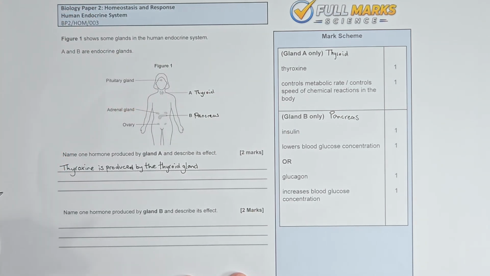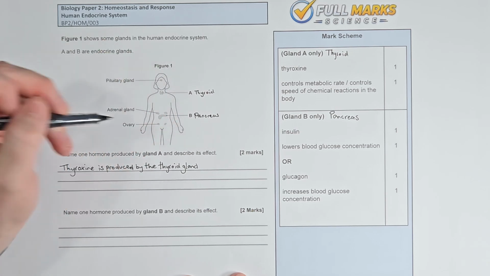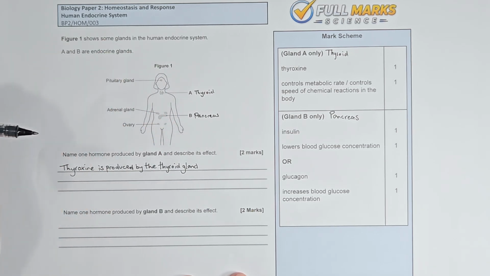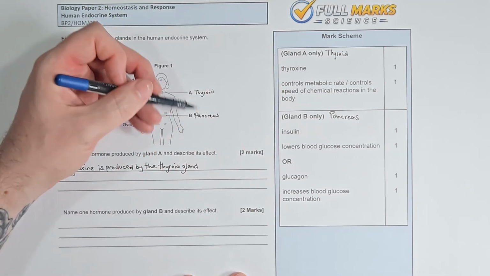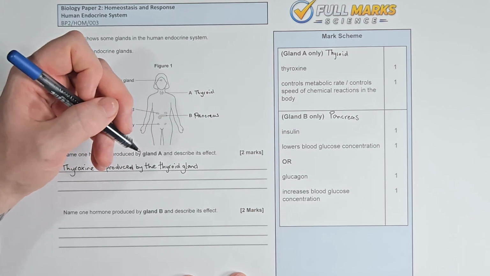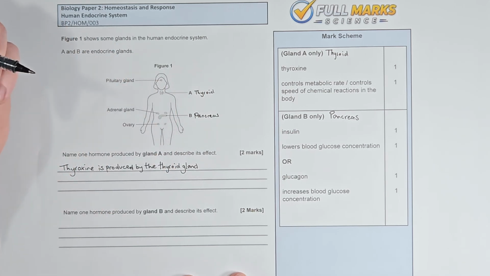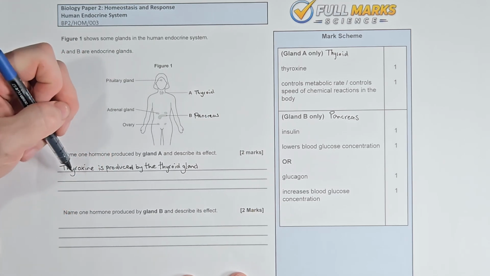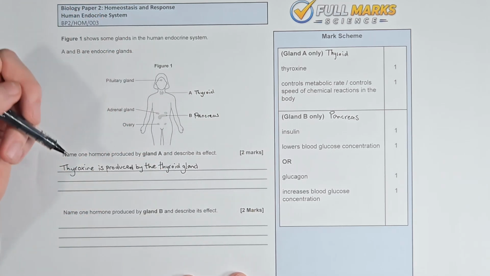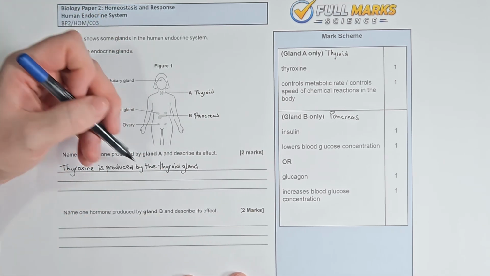I mean, if you're not feeling mega confident in naming them, don't do it. I'm just doing it because it's nice to do when I'm doing an answer, because you are revising. So you don't have to do it. It's not in the mark scheme that you have to name what gland it is. It can just help you, I suppose. It looks nice, but it's just specifically for helping you with the revision, in that it is your thyroid gland in your neck. So that's why I mentioned it.